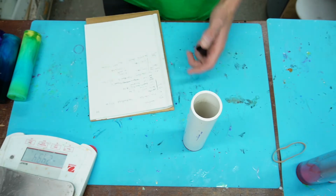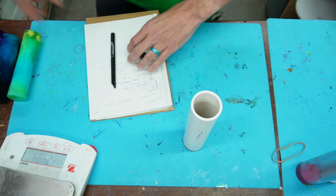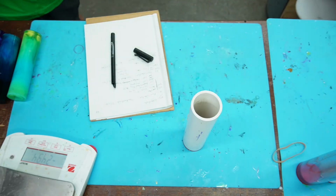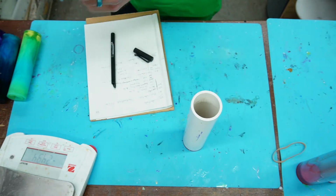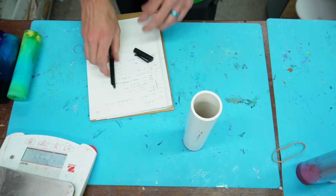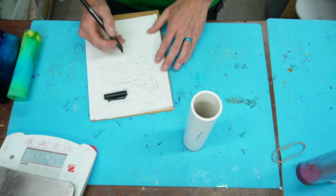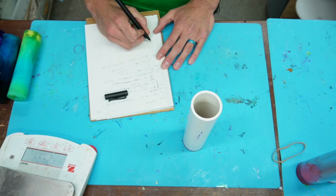So if you want to get in on colors, I forgot to mention this. We have access to pretty much any color. We've got yellow, orange, green, blue, red, purple. Another thing you could do also, I'm not entirely certain, but I'm pretty sure you can, is use alcohol ink with this as well, and that would work. I'm not a big fan of alcohol inks typically, but I think it would work the same way.